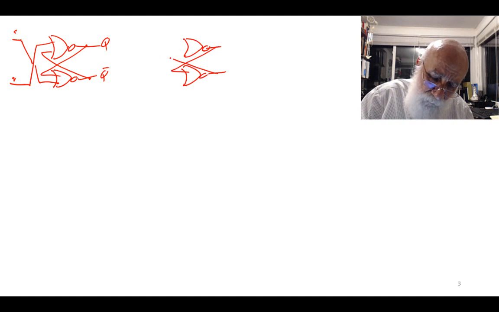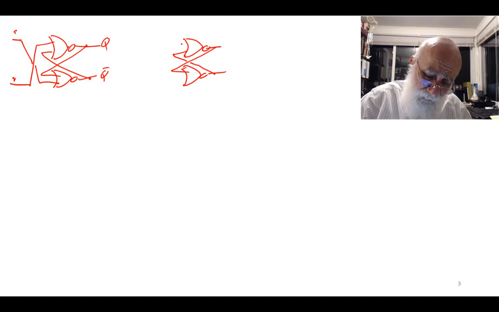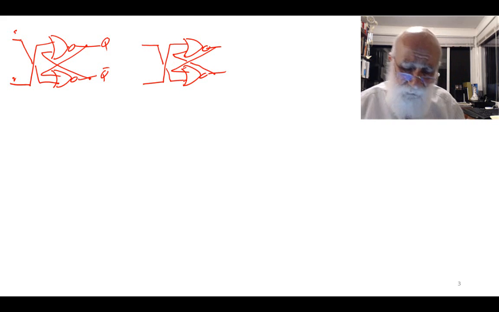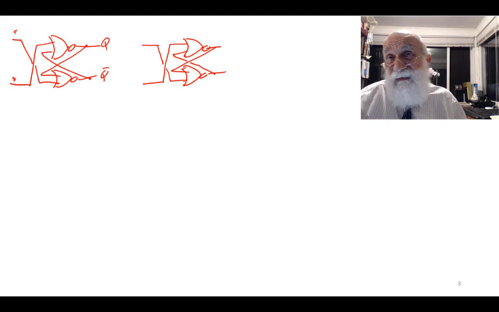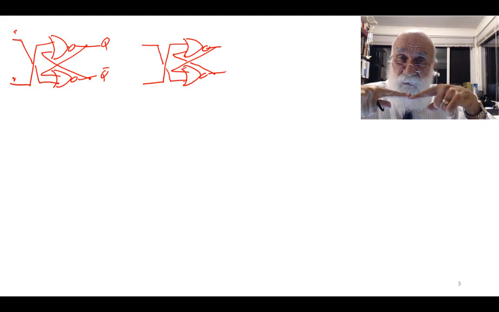Again, a cross-coupled NOR. Okay? If you want to be a little bit more accurate, when you cross this, and then the inputs the same thing, they're crossed like that. Again, the only reason I like it to be crossed is because the set input sets the Q, and therefore I like them to line up.